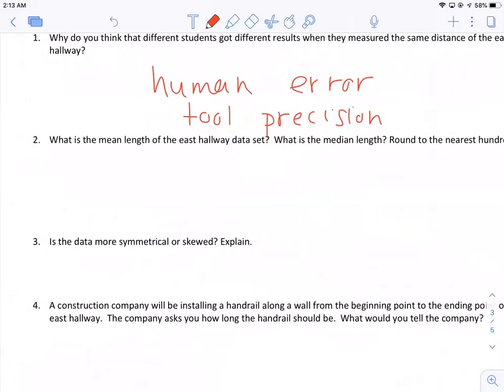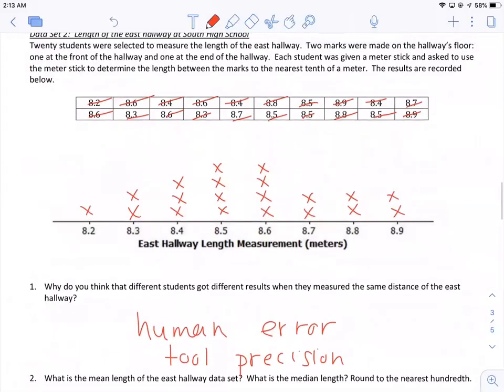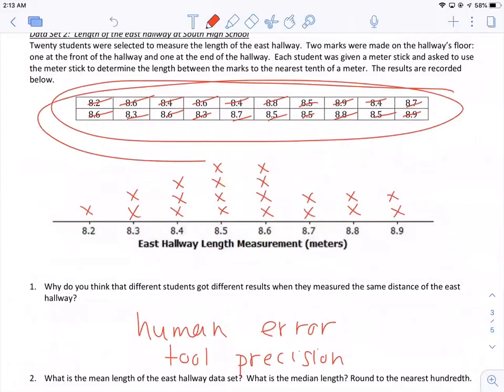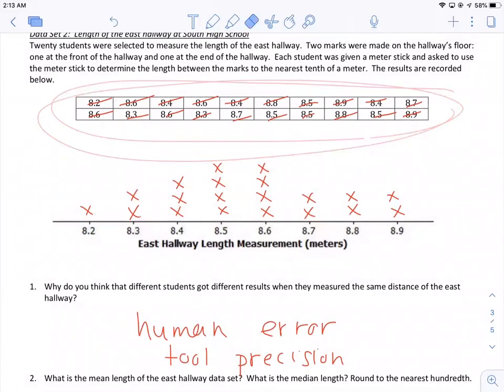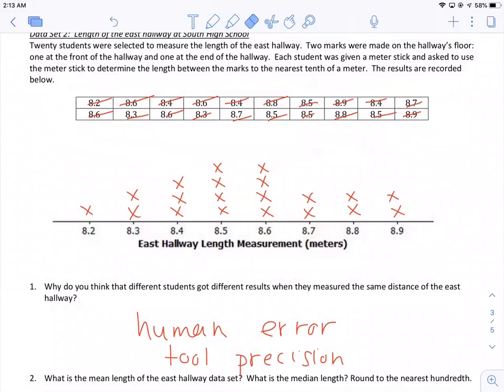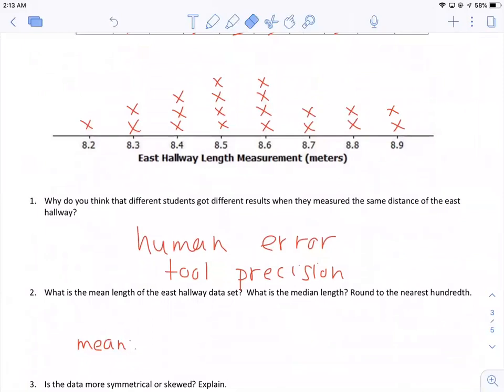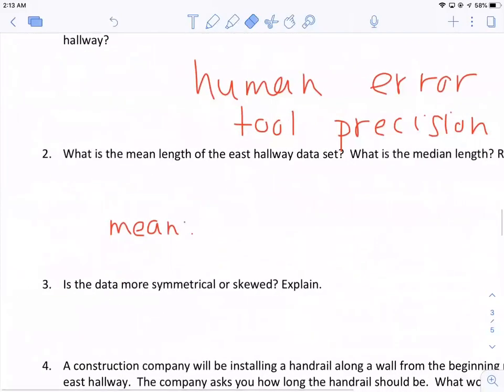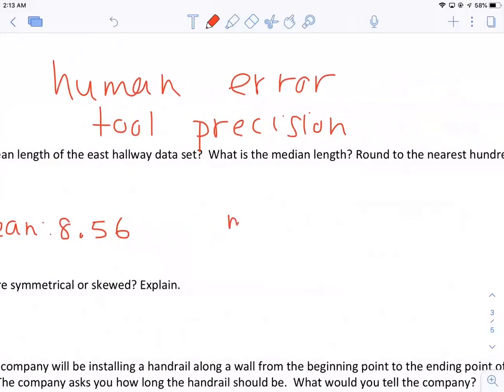So the mean, again, we're going to add up all these numbers in that table. All right, guys, make sure you actually try this. A lot of people do make mistakes typing in numbers, so just make sure you're careful and double check yourself. But for the mean, I was getting 8.56, right? Double check me on that. And for the median, well, let's figure out the median together.